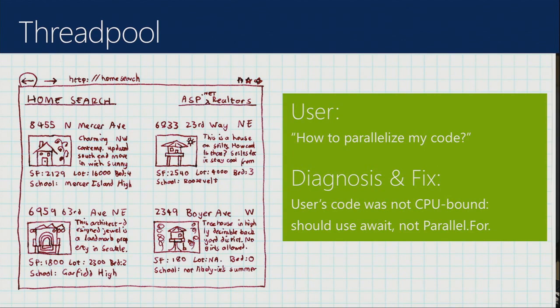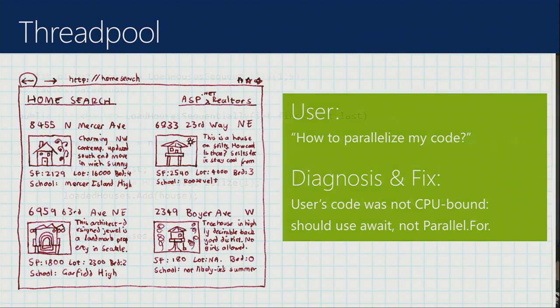So this guy's like, I want to parallelize. I spend almost all my time in my serialization code. I want to parallelize the serialization, or deserialization rather, of all this housing data. So I should probably use the thread pool, right? I should use the task parallel library and do parallel.for or something like that. So I'm deserializing all the houses at the same time. Then it'll go much faster.